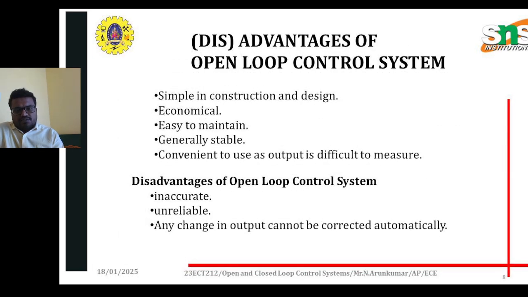On disadvantages: it is simple, economical, easy to maintain, generally stable, and convenient to use as an output. It is difficult to measure. And the disadvantages are that it is inaccurate, unreliable, and any change in output cannot be corrected automatically because it is a default one. So we can't even add any kind of things to these controllers.